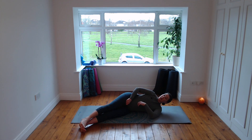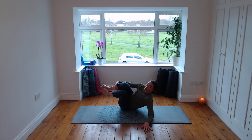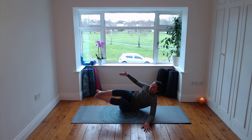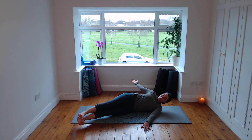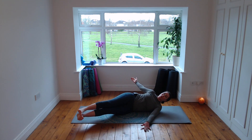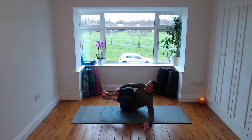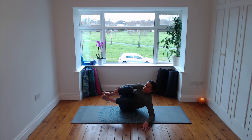We're going to do double leg stretch on our side now. Right hand comes out in front of your ribcage, left hand is on your side. Inhale, and as you exhale we're going to grab the legs. Inhale, find length — palm facing up behind. Exhale, crunch. Inhale, find length, breathe out crunch. The breathing is different with this one, but it's good to change up the breathing. So exhale crunch, inhale find length, breathe out. Last time, breathe out and breathe in.